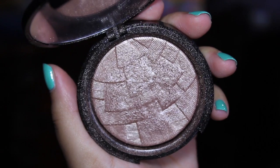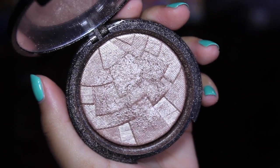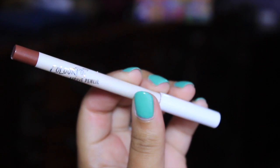Then for highlight, I'm using Riviera by Anastasia Beverly Hills. You guys know when this highlighter came out, this was my favorite thing of all time, and I still adore it. Look at this. It is so good, which is what I said. And I'm just going to use the M501 by Morphe to apply this. And then I'm going to use a smaller brush to apply it on my Cupid's bow and down the bridge of my nose. You guys know I haven't stopped using the Glow Kit by Anastasia since I got it. But I feel like this is more of a cool tone look, so I wanted to use more of a cool tone highlight. Apparently, I just wanted to match everything today.